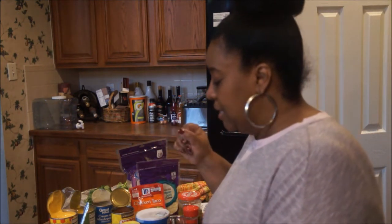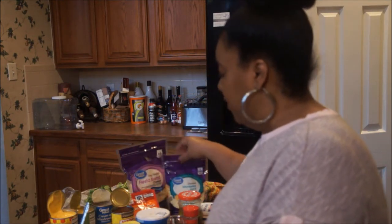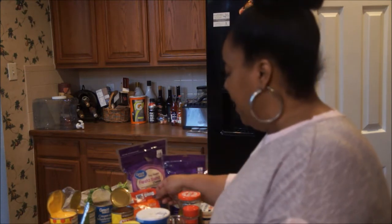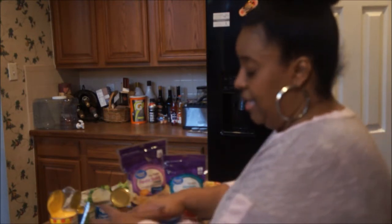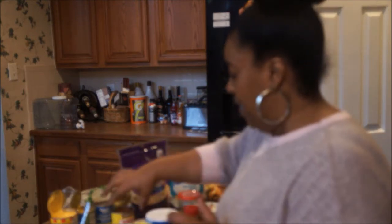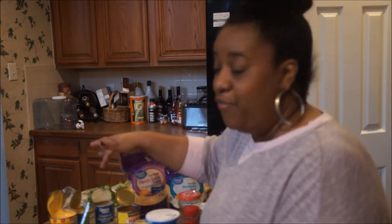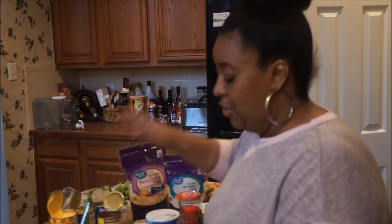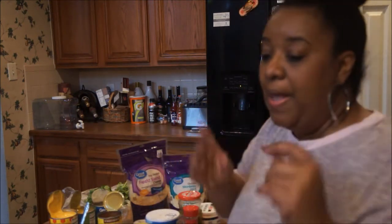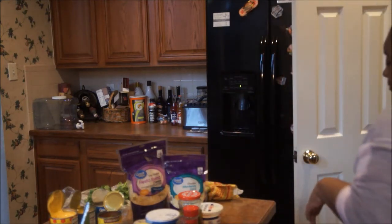Some, let's see, refried beans. You're going to need some kind of shredded cheese. Fiesta blend will do just fine. You're going to need some chicken taco seasoning. And then you're going to need any kind of seasonings that you choose to season it with. For my sauce, I use a cheese sauce, a cream of chicken, and a cream of mushroom. And I use these just like a Rotel. And I'm going to show you all of that stuff when we get started. So let me go over here, wash my hands, and we're going to get to it.